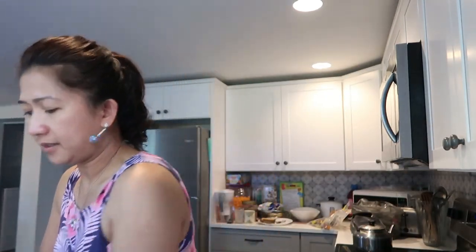Ang una lulutuin ko po ay pork adobo. Kaya ito, may pork na ko. Ini-slice ko na to in cubes. So, pakuluan ko muna to with Sprite para malambot na malambot talaga siya. So yes, ito yung gagawin namin.